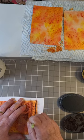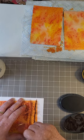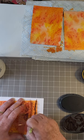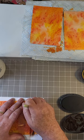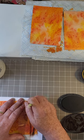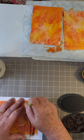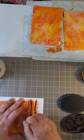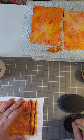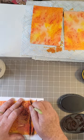Just coming along with my circular motions. This little brush is fabulous. It's a number 3 brush from Lavinia. Over the years I've used all sorts of tools, but I wasn't long into crafting when I realized I'd buy the right tool for the job. You know, I've just added a little bit more ink to my brush because I do want the second one to be fairly dark as well.